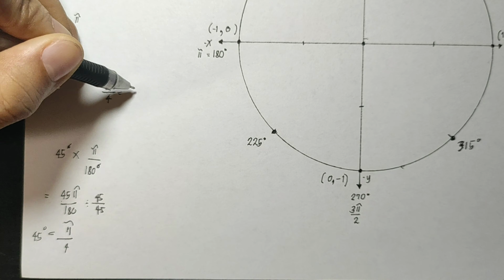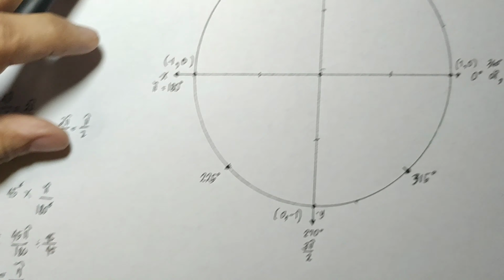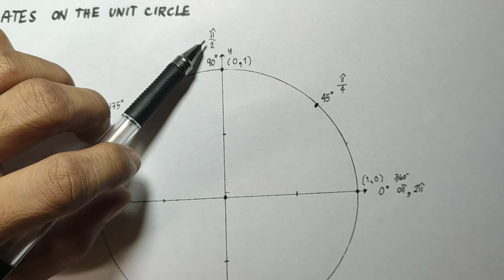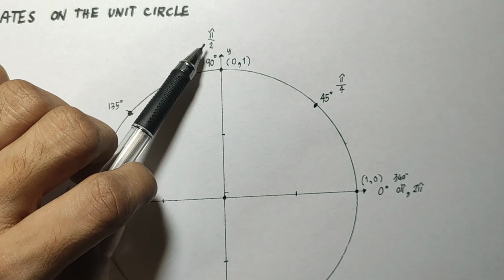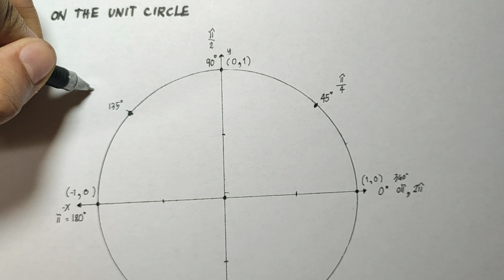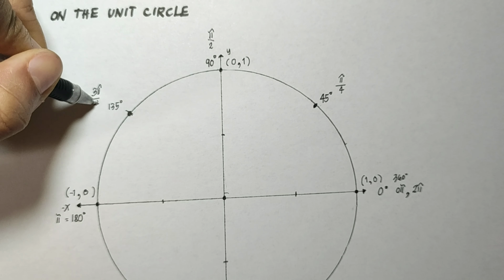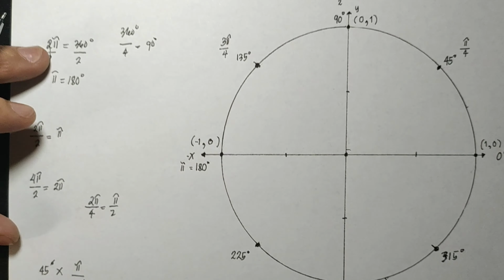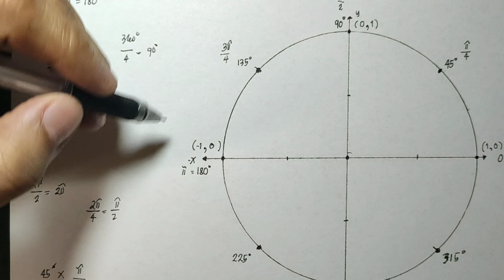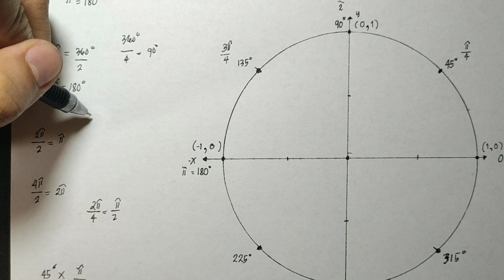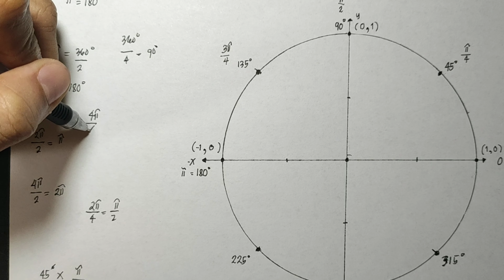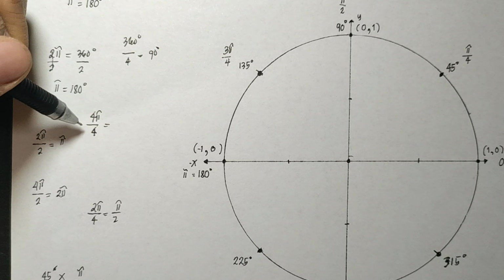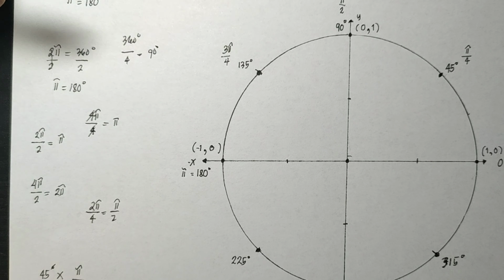The GCF is 2, that is pi over 2. So you already have pi over 2 here. So, 1, 2, next 3. 3 pi over 4. Next, you have 3, no? Next is 4. 4 pi over 4. But 4 pi over 4, when simplified, will cancel, and that will become pi.